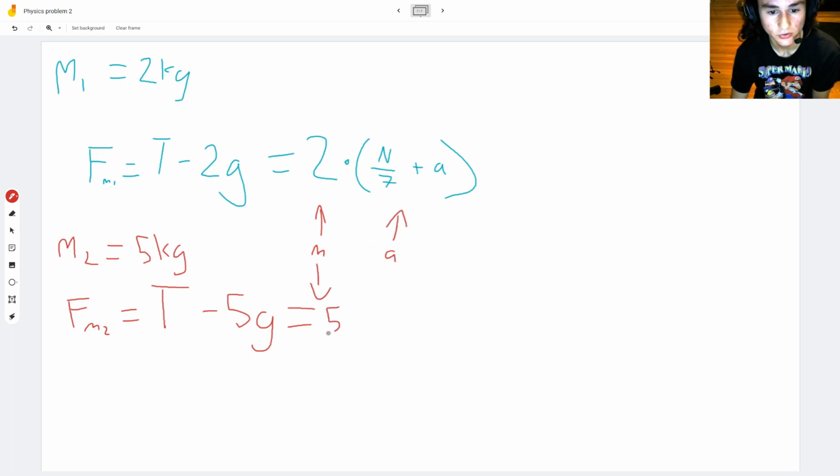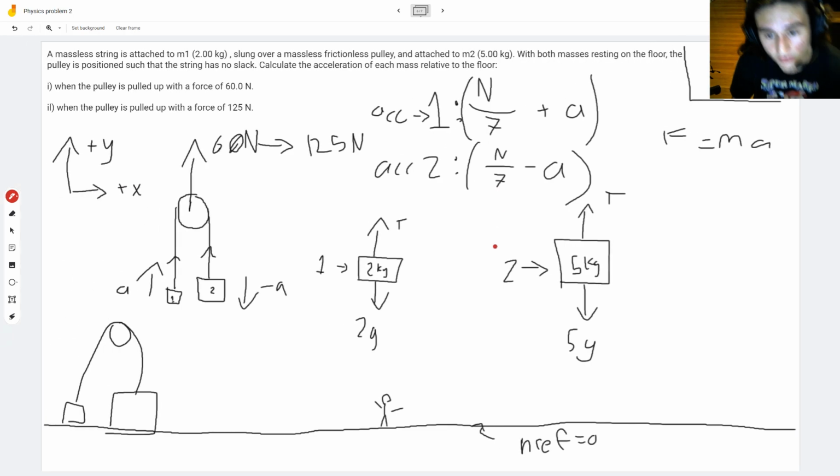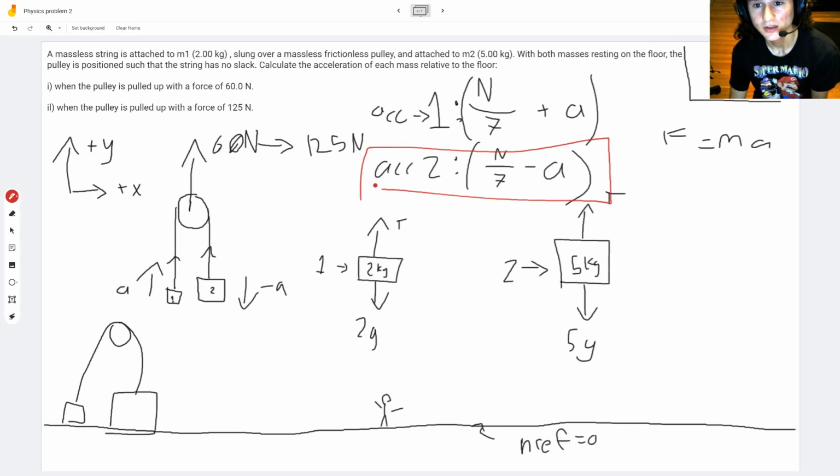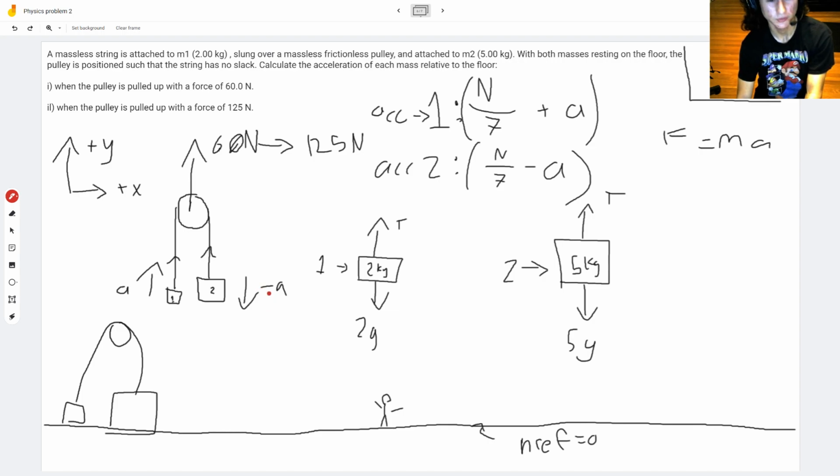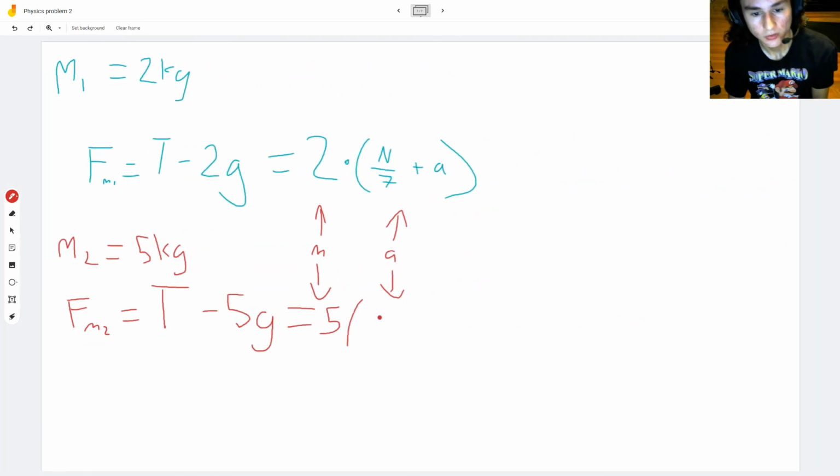So we need our mass, which we know is 5 kilograms. And the acceleration we're looking for is the acceleration in terms of the ground, which we, again, calculated to be n over 7 minus a. This time we're subtracting a because this mass is predicted to move downwards when looked at from the reference of here because it weighs more. And if one mass is going up, the other one can't go up unless there's another external force pushing on it, which in this case there is. But if we're only looking at the reference of the pulley, then there's not. So we have n over 7 minus a. So this is the acceleration, that's the acceleration.